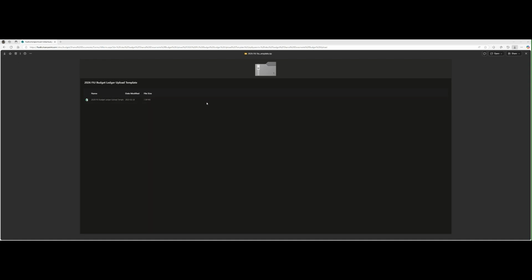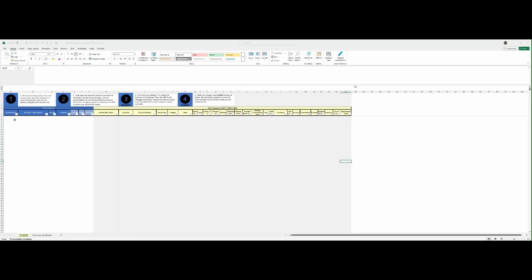I'm going to put it on my C drive. So once you have saved your file to the local drive and you made sure it's the macro-enabled worksheet and you enable all the content, you will see these 4 steps here that I referred to earlier. It's just a sequence of steps that you would go through, and it just is a reminder and an overview of what you will do and when you will do it.